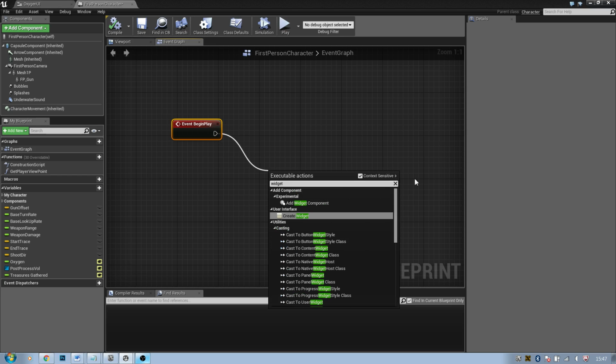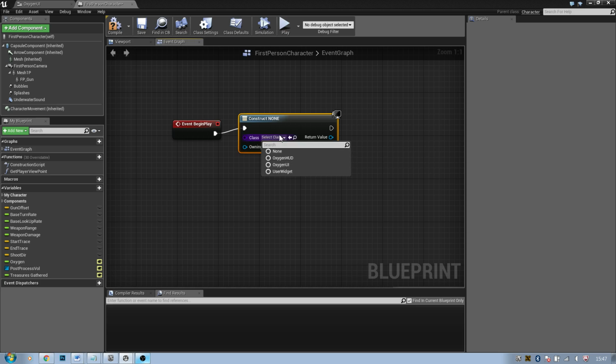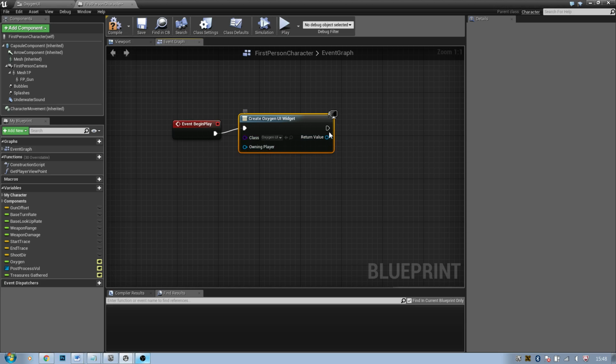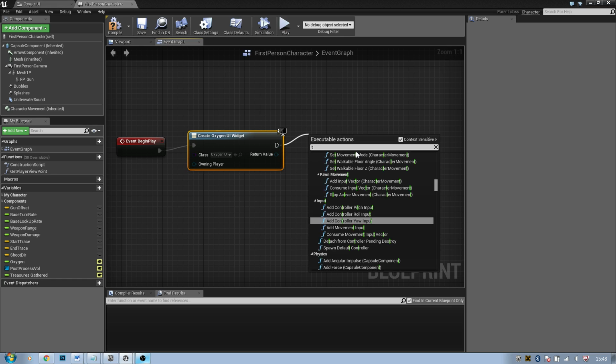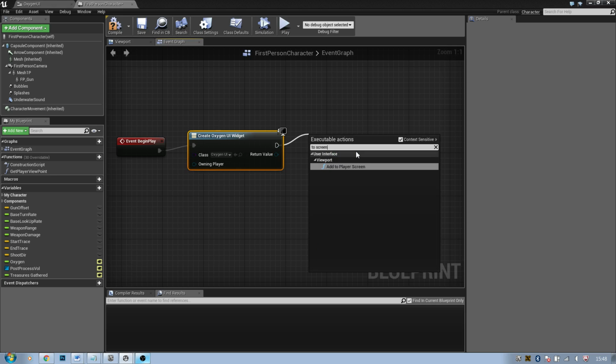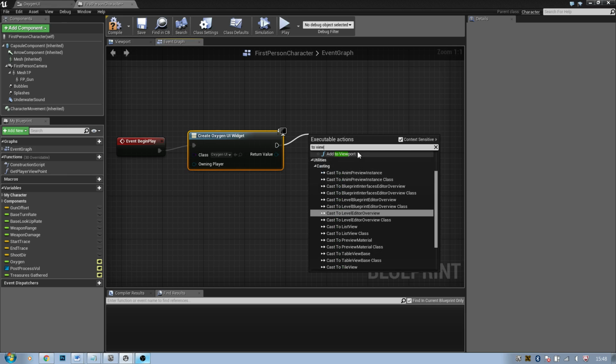I'm going to search for widget, and there's a category called create widget, and if we click on the drop down here, you can see that we've got Oxygen UI listed. And the only other thing we need to do is tell it to actually display it to the screen. Add to viewport, there we go.